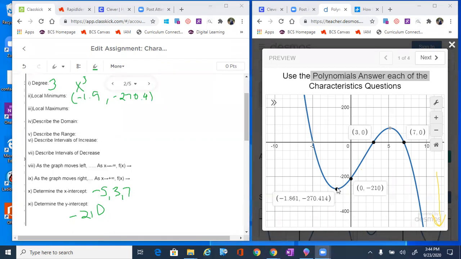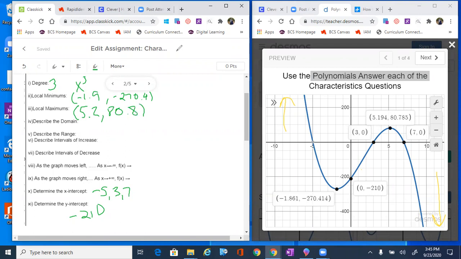We're looking for the fact that it's not going up to infinity. We don't care about that. We're just looking for a region in which we see a maximum. And if we look at that, we can trace it up. It's increasing and then it decreases and look, right there. So it looks like we have a local maximum at approximately 5.2, 80.8. And that would be a local maximum.